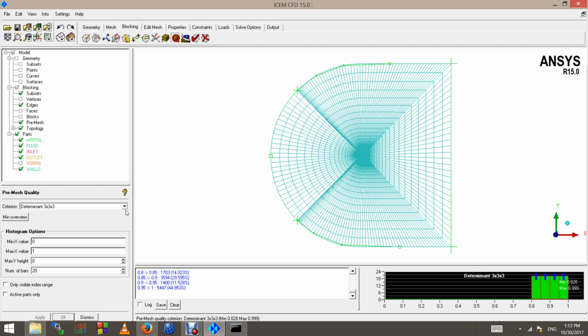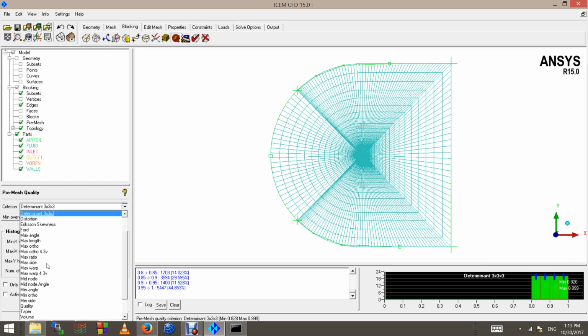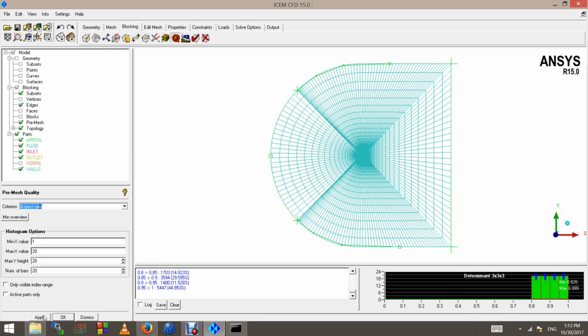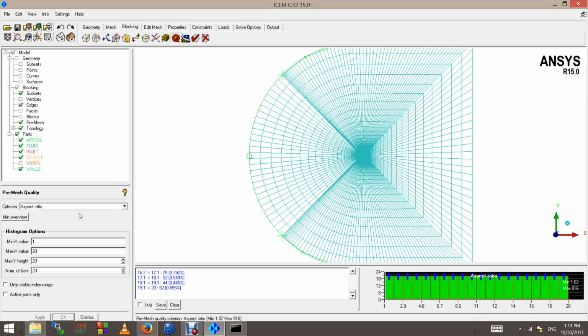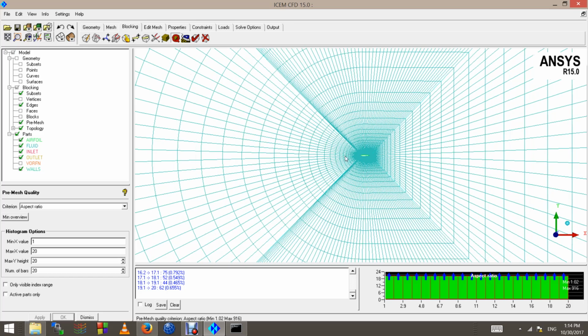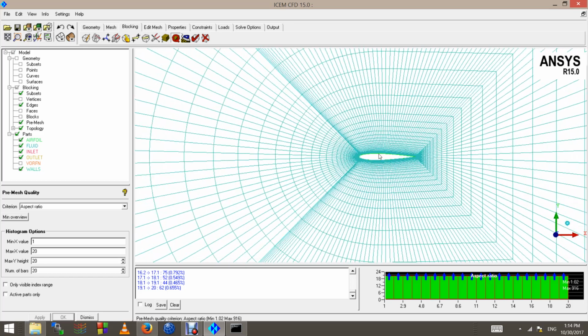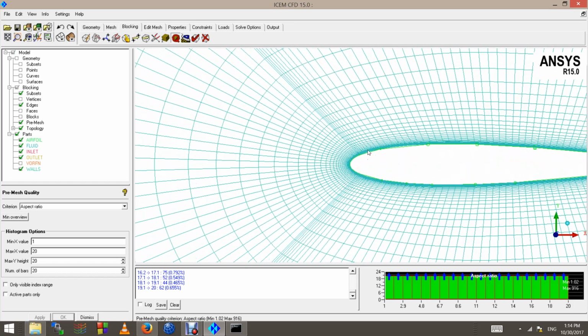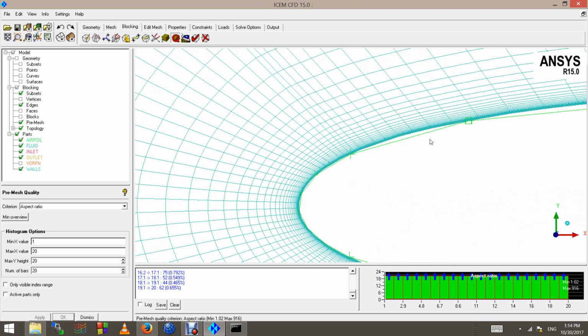In terms of determinant, I can select other stuff like aspect ratio. Minimum is 1.02, maximum is 916. As long as it's below 10,000 or something, it should be fine, because there's no other way to avoid that kind of aspect ratio.